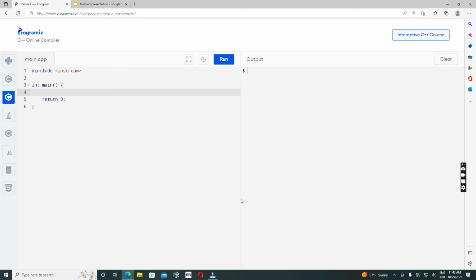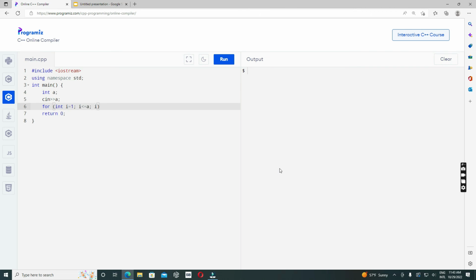So let's start the program. I will create variable a and I'm going to read it, but my cin function will not work unless I include using namespace std. So after reading a, I will create a loop where I start with 1 and my loop will run while I is smaller or equal to a. So the last iteration of my loop will be when I is equal to a.